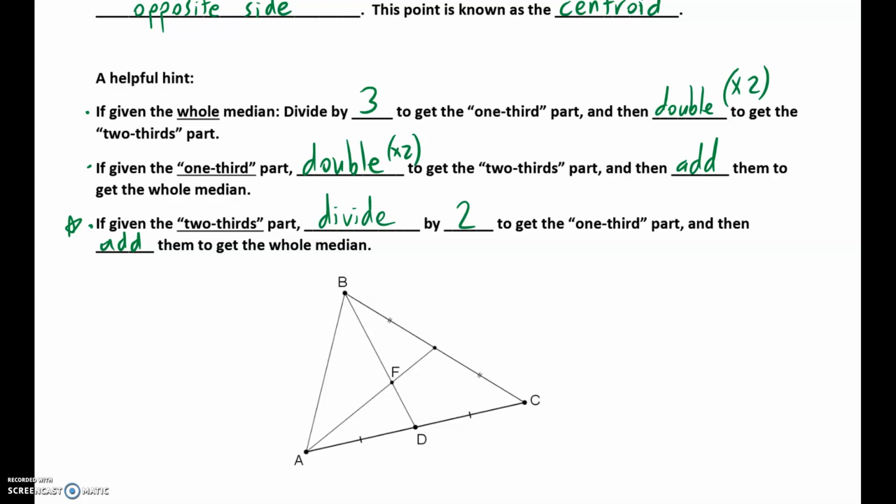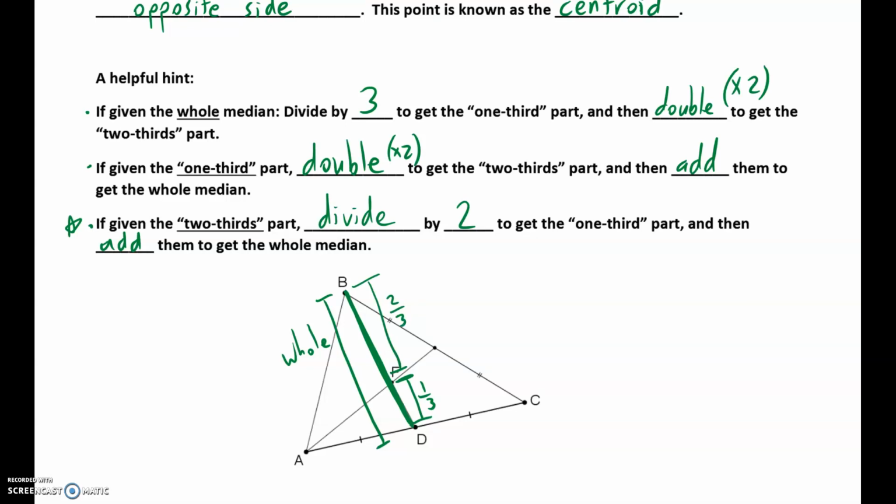So first thing I want to do is just make sure you understand the 1/3, 2/3 whole thing business. Obviously, I think the whole thing is easy. If you have the whole thing, that's the whole thing, okay? Literally, segment BD, that would be the entire median. Or even segment, I didn't label this point. Let's say it's segment AG. That would be a median, okay? That's the whole thing. This part from the median to the side, and again, it doesn't matter how this triangle is rotated. You could turn this picture. This is the 1/3 part, and then logic would tell you this is the 2/3 part, okay?